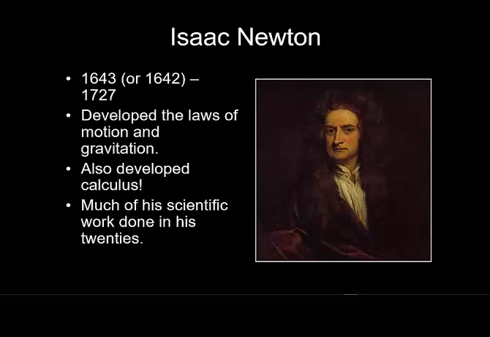A lot of his scientific work was done in his 20s. Later in his life, he ended up being the keeper of the head of the British Mint. And it was during his time at that job that they started adding ridges onto coins. We have them on quarters and dimes. In England at that time, the coins were gold or silver, and people would take a knife and shave the gold or silver off of the coin and save their own little pile of gold or silver and keep using the coins. And the coins dwindled in time, and then people would either make their own coins out of gold or trade that weight in gold for an equal amount of money. So it was a way of getting a return on whatever coins you had in your pocket.